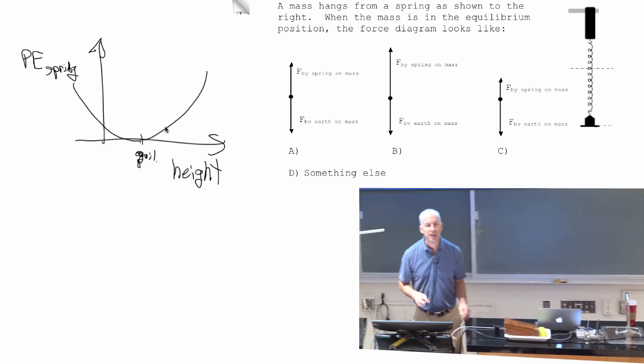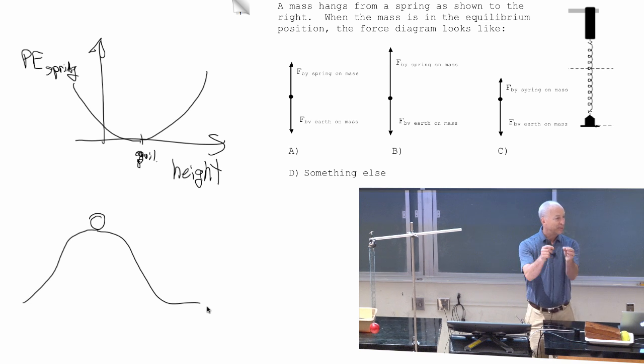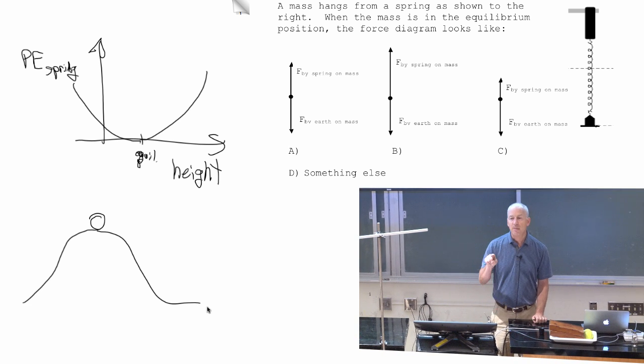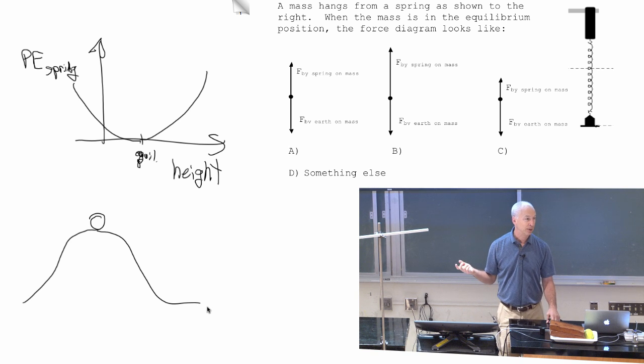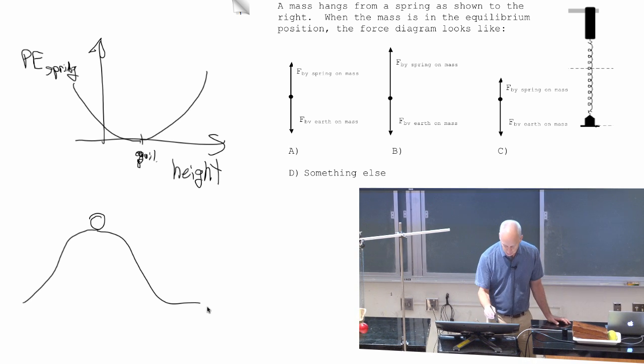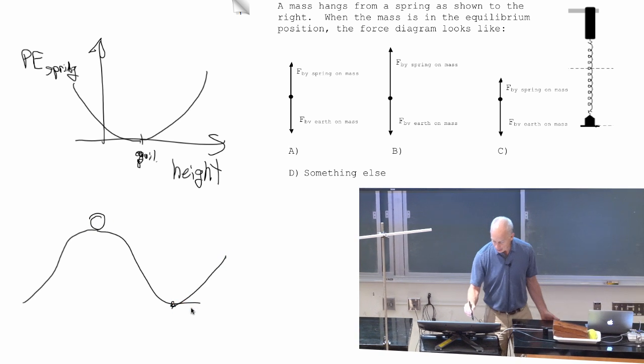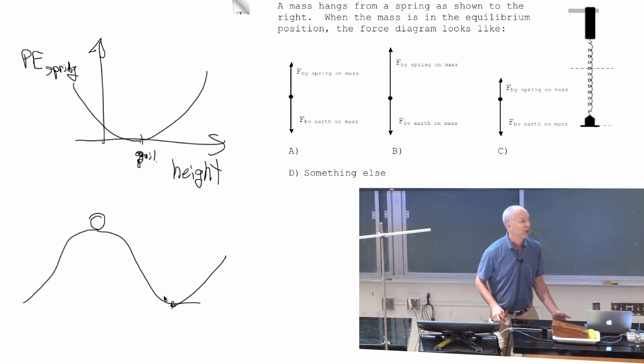Equilibrium doesn't always mean that there's a restoring force. If I have a ball that's sitting at the top of a hill, it might be an equilibrium and might be able to sit there. But if I move it a little bit away from equilibrium and let go, it's not going to come back to equilibrium. It's just going to roll down the hill and disappear. So equilibrium would not be the top of a hill. They're both equilibrium, but equilibrium with a restoring force would be more like the bottom of the hill.